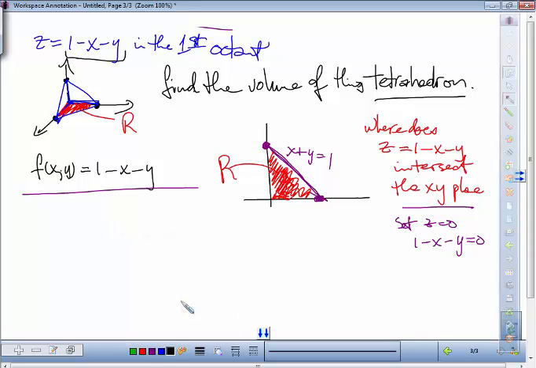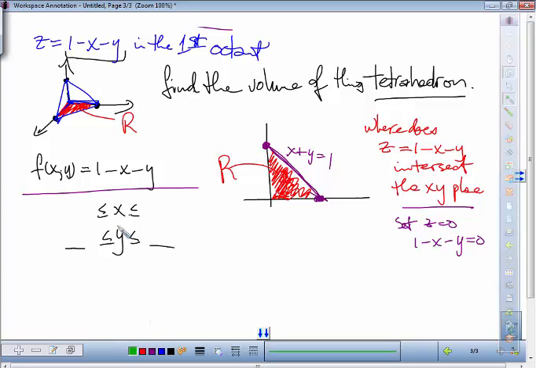Whenever I do this integral, I like to write out my limits for my x and my y. Since we decided that we're going to integrate with respect to x first, I'm going to put x first and then y second. And I know that my y limits are going to be constant because that's the outer integral. So the x limits may or may not be constant. So let's see what happens to the x limits.